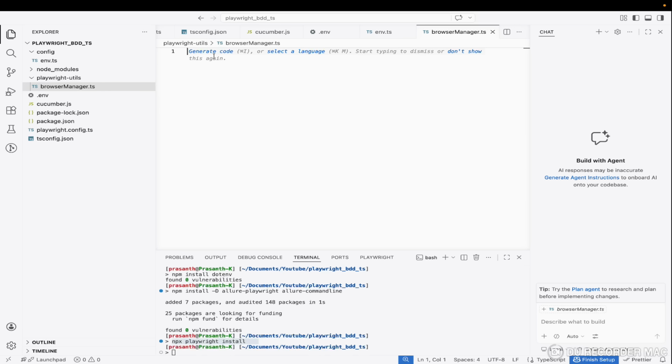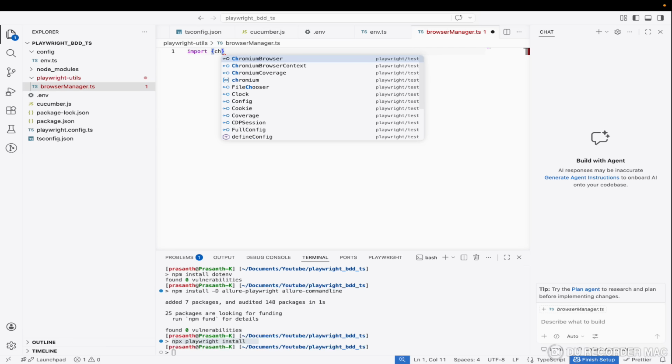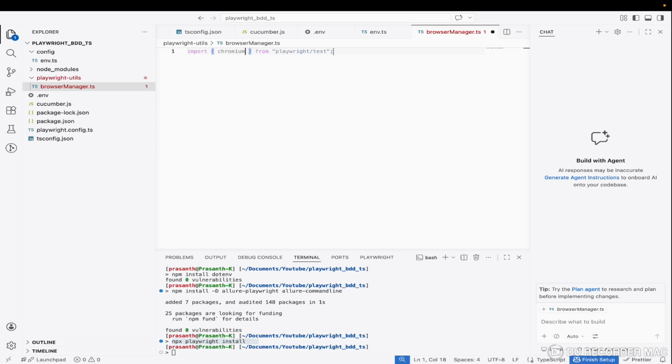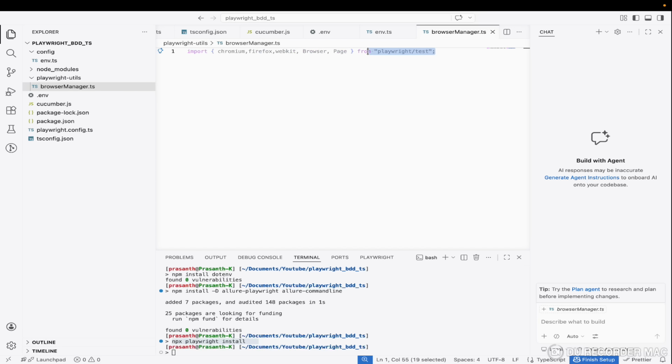The first one is you want to import certain browsers. So what are the browsers we are going to try? Chromium, Firefox, WebKit, then I want Playwright browser and page. So it is coming from Playwright test.